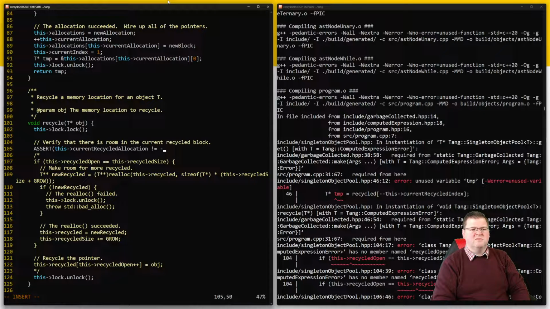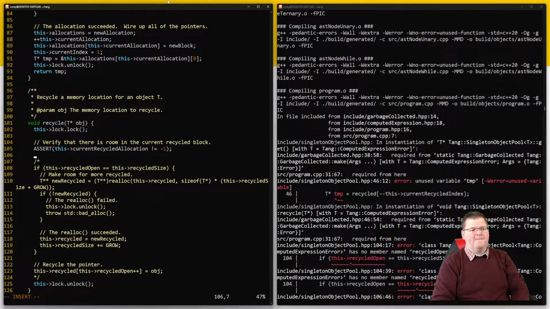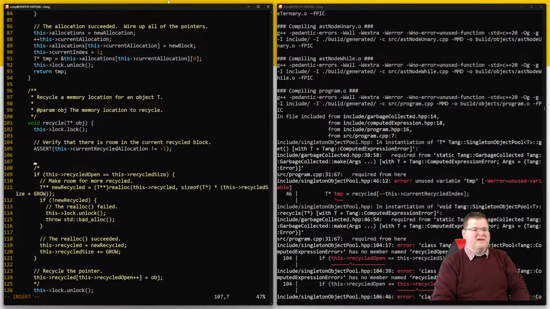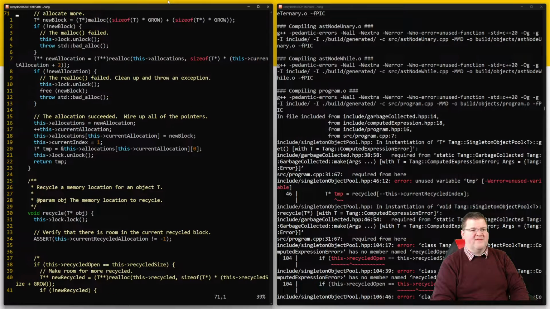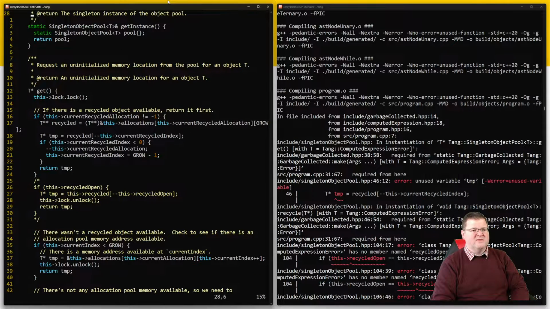Does not equal -1. All right. Now, all that we need to do is, we don't need to do any realloc. We just need to say, how do we get there? So I've got to go back up to where I was doing all that fancy stuff.